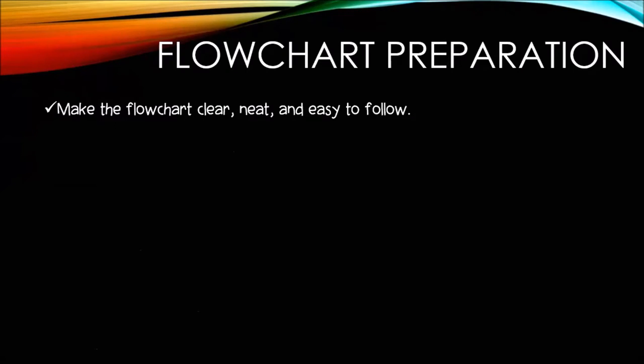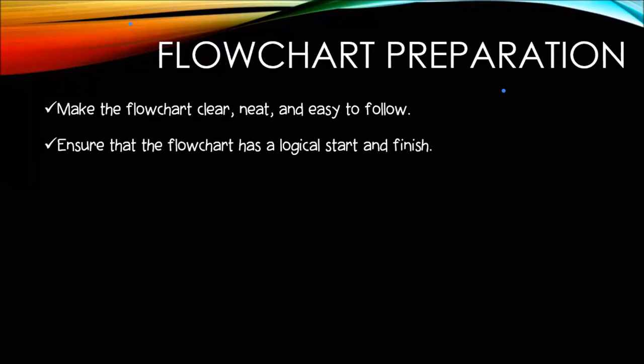All right. So when we're preparing our flowchart, one, make the flowchart clear, neat, and easy to follow. This is going to look at how you link your shapes. The shapes that are being drawn must be clear, so we'll be able to see exactly what that shape is. Then you have the neatness part. You should be labeling as you go along so persons know exactly what each aspect is about. All this will make sense when we start looking at the shapes. The flowchart should not be confusing. Looking at it, it should be easy to dissect and understand what the program is doing.